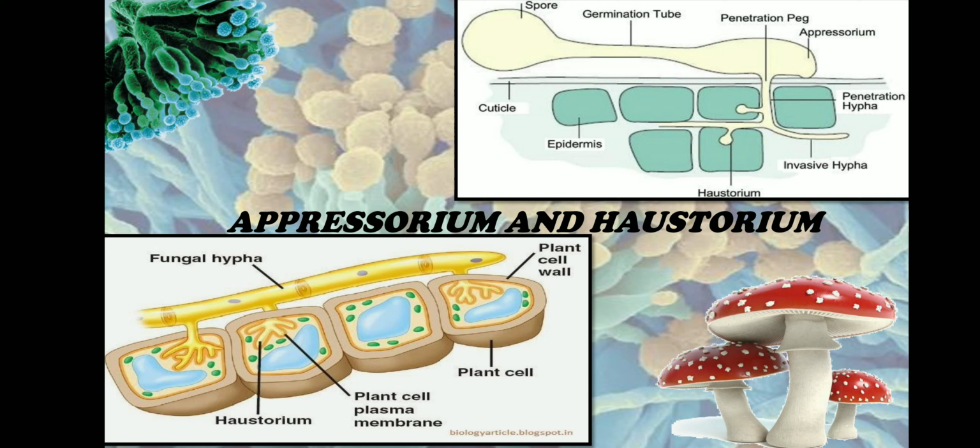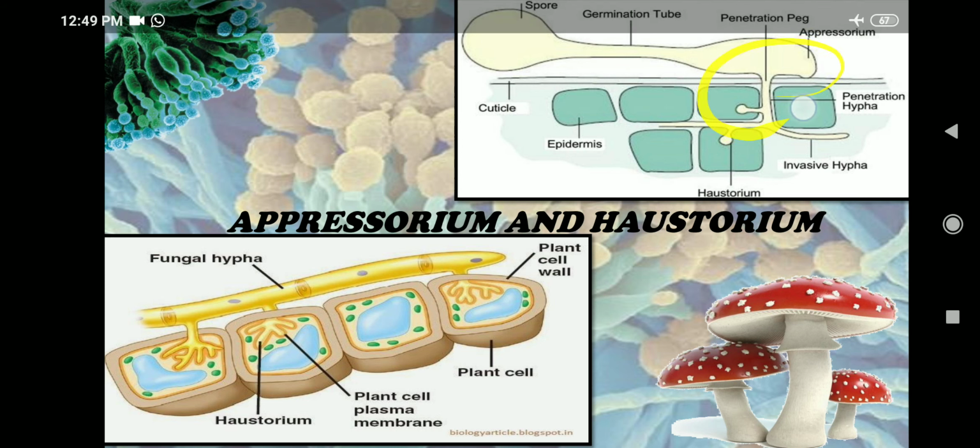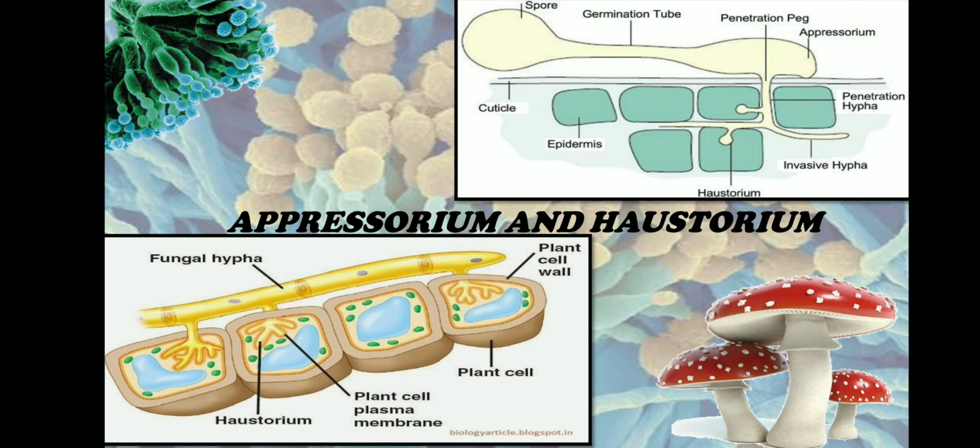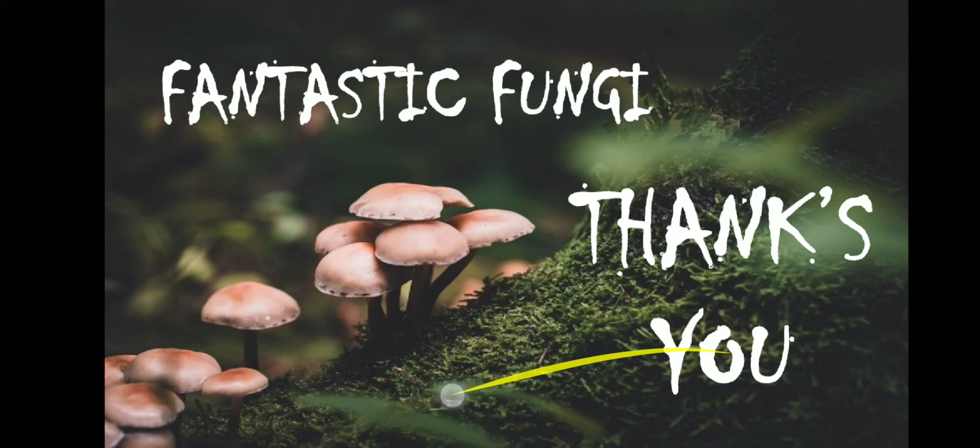Here the hypha in appressorium is getting modified, it is getting swollen, which helps in the adhesion of parasitic hyphae onto the host surface, and haustorium will enter the host cell and absorb nutrients from the host cell. The haustorium could be round in shape, that means knob shaped, or a branched finger shaped. You can see this is the branched finger shape. So these are the different hyphal modifications that we usually see in fungi.